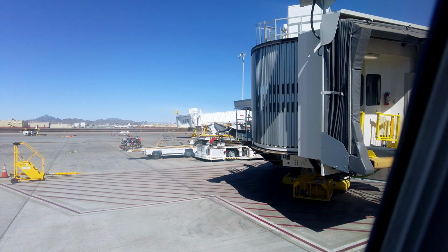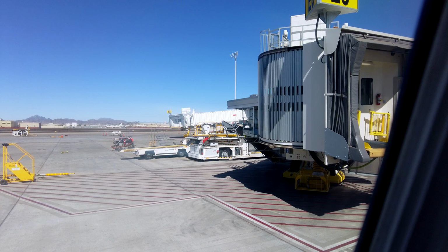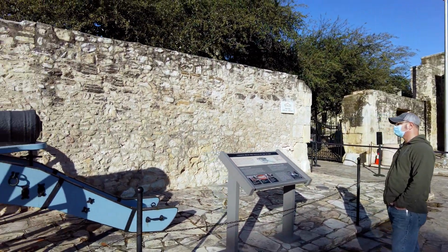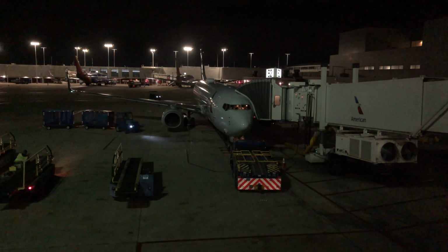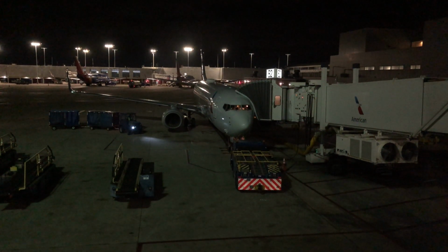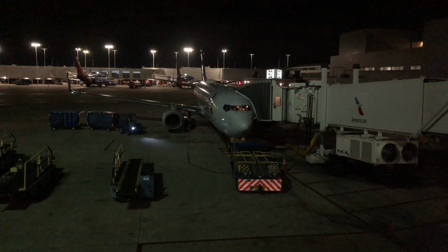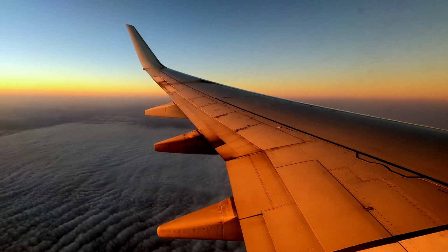Contour only operates a single flight a day between Phoenix and Page, so I booked my flight there on American. Flying from San Antonio earlier in the morning in order to make that flight. No other airline would have got me there in time, believe me, I checked. Additionally, booking a single itinerary would protect me in case something went wrong, which is important when there's only one flight a day.